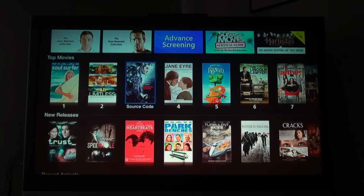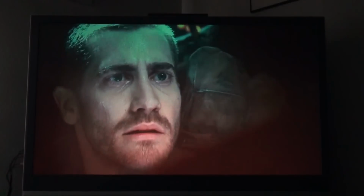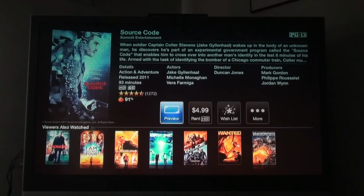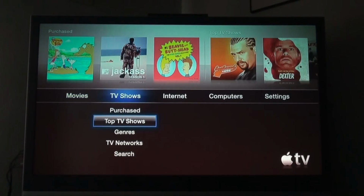From within it, if you click on the movie, you can just hit preview, and it'll give you a preview of the actual movie you're about to watch. So without getting too far into it, I apologize for that. I'll make sure it doesn't do that again. You can tell that as long as you have a good internet connection, you're going to get fast things going on here. Same with TV shows, same exact thing.